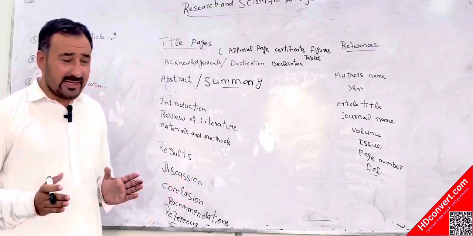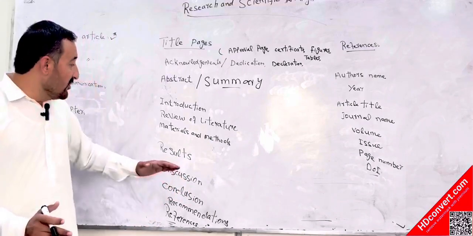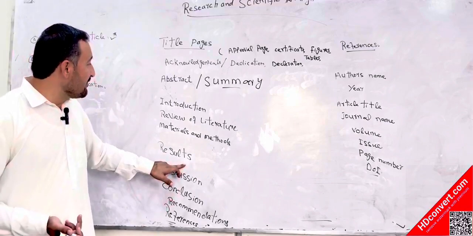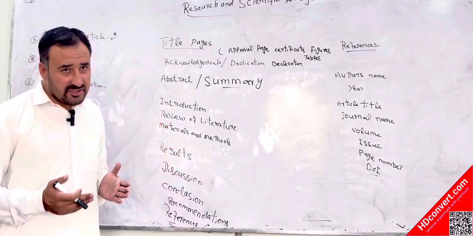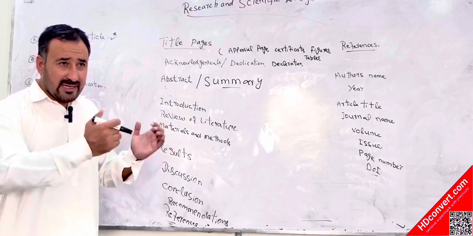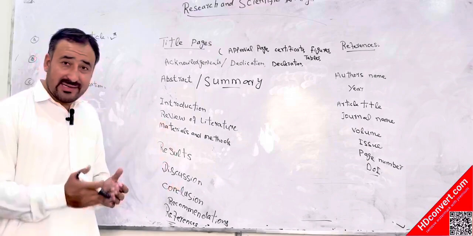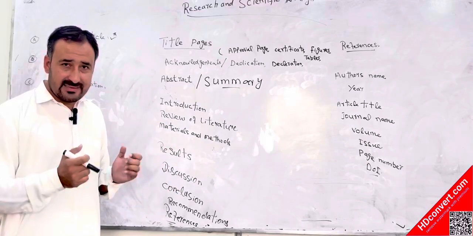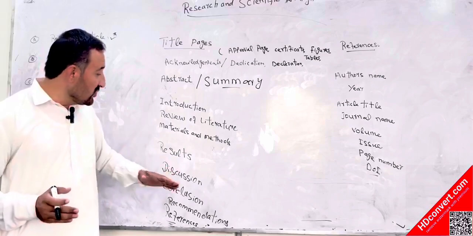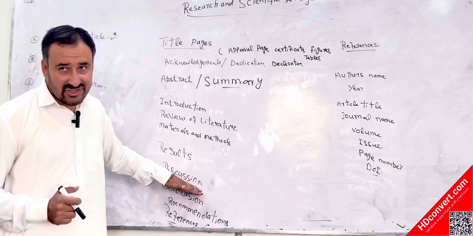Discussion is very important because you will compare your results and the results of the previous people who have already published their work. Okay? So you will compare them, whether your results and the results of the other people are the same or they have some differences. So you will discuss it here in the discussion chapter.